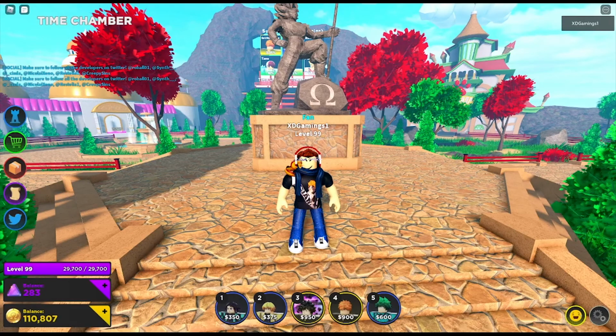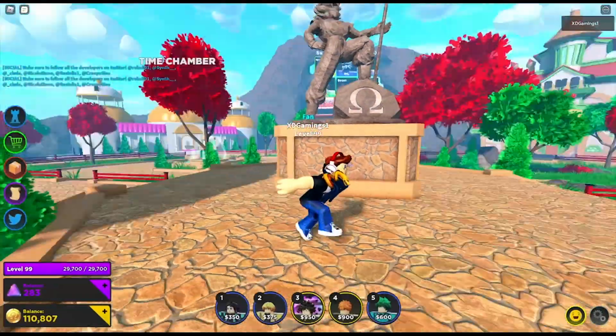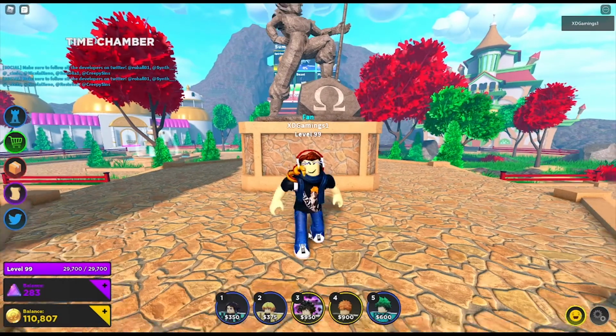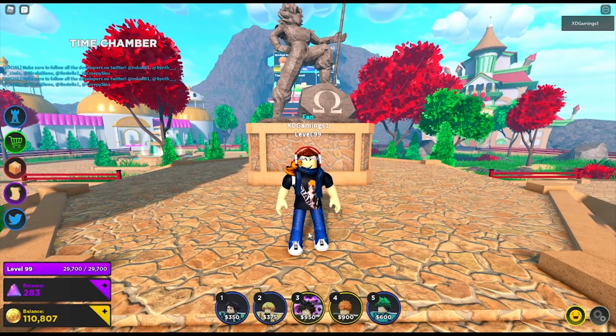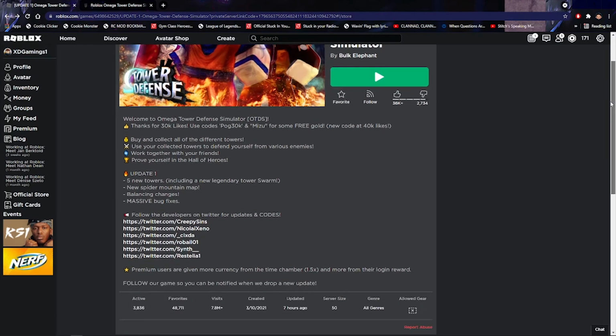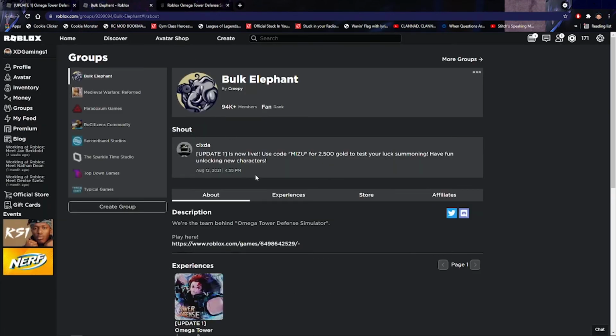Alright, so tip number 1 is to join the Roblox group and the Discord server for the game. So how do you go about doing that? Well, actually, let me bring up my other scene. Go into my browser, and as you can see, we're on the front page of the game, Omega Tower Defense Simulator. Now, all you have to do is just scroll down here, and this is the Roblox group. Join that for extra starting cash.